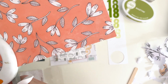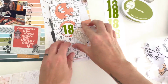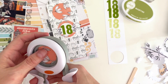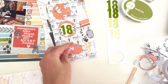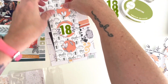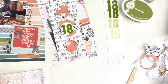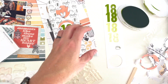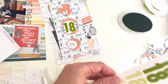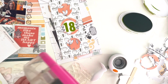So I'm going to punch out 2 more circles for top and bottom, and I initially punched them out the same size, and then I decided, no, let's do a 1/2 inch smaller instead. So I'm gonna go with this 1 1/2 inch punch and make them smaller. And then I didn't really like the way that they were just hanging out there and had nothing to do with the design. It would have been fine, but I didn't really love it. So I'm going to punch out 1-inch circles with these little sushi guys on them in the matching green, and that way it brings up the sushi from the background into the foreground as well, makes it more part of the design.